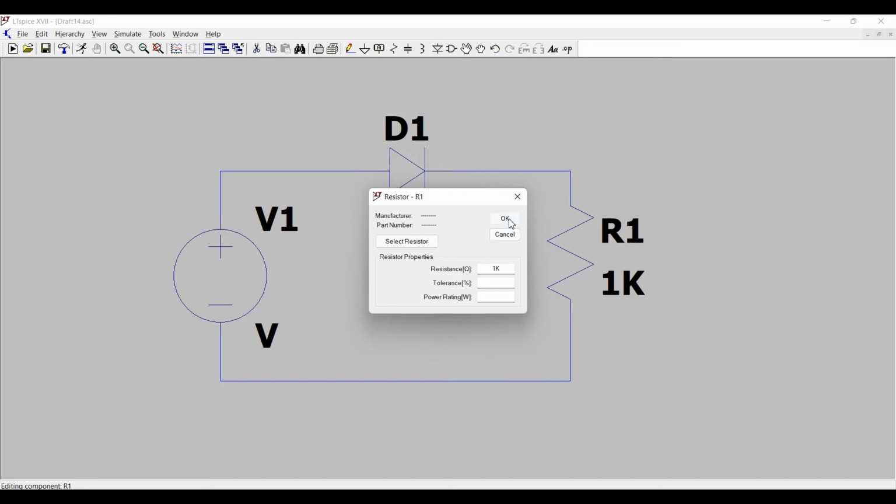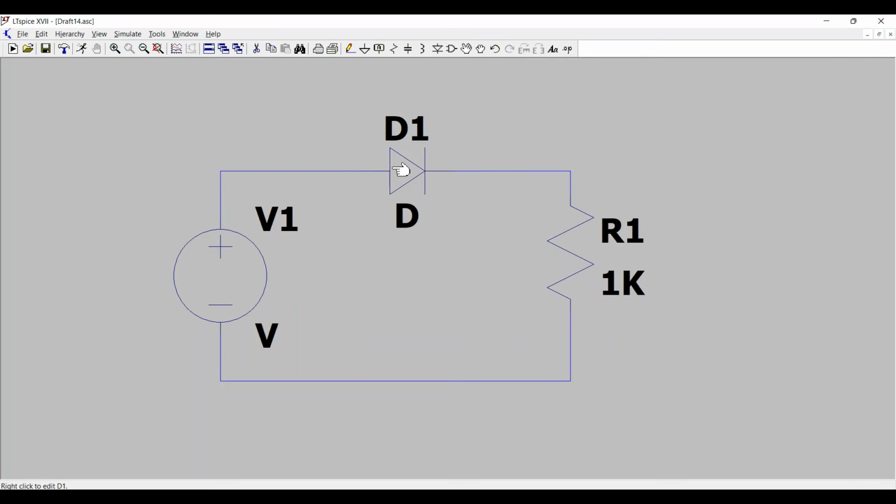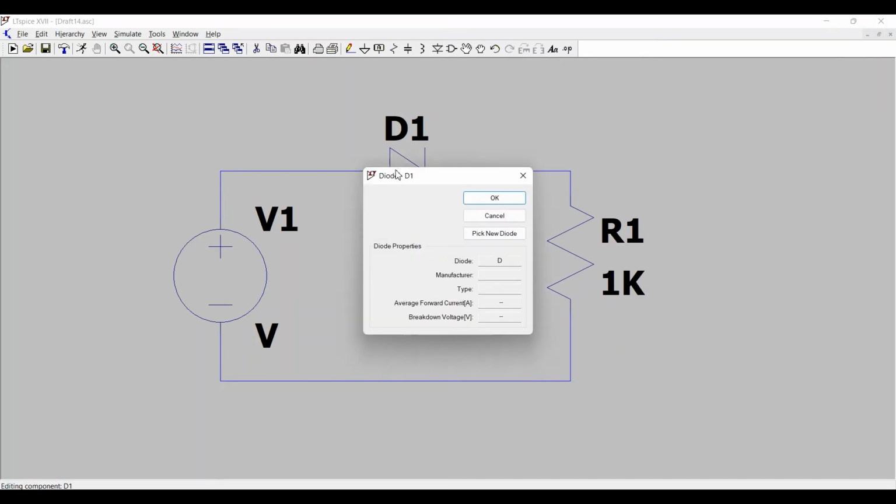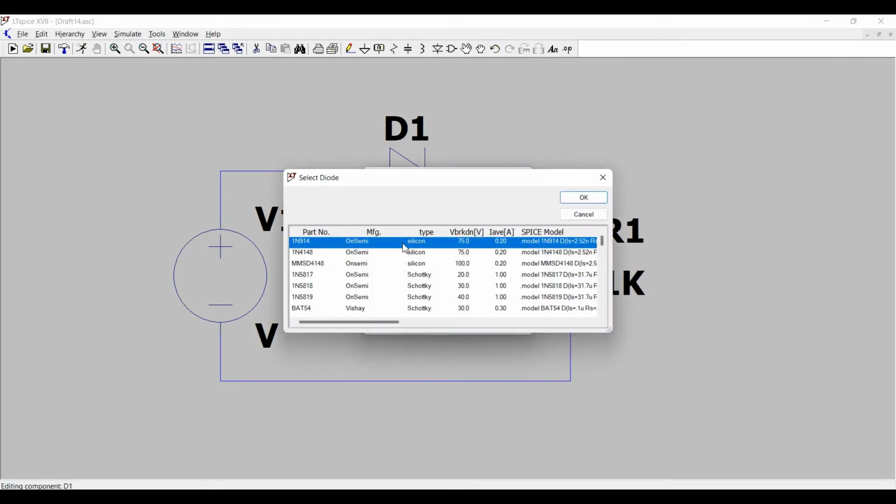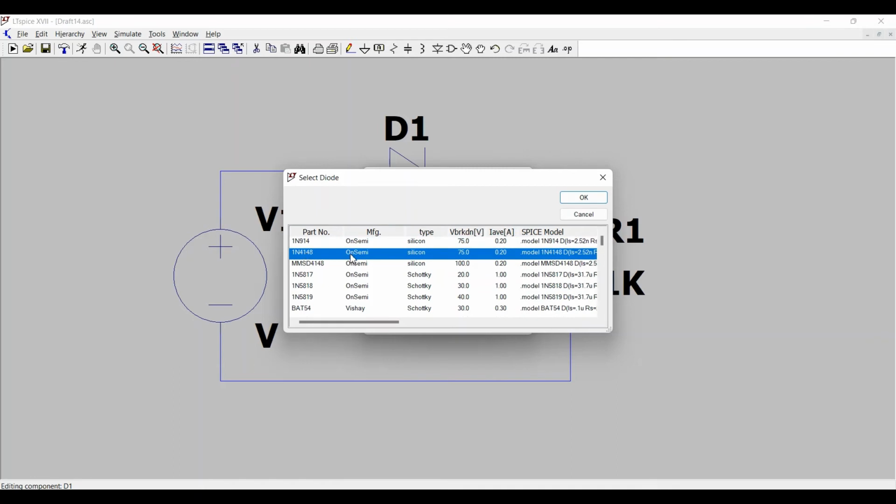And then you need to click OK. Likewise, go to the diode and right click and pick a new diode. Multiple diodes are given over here. Then a diode is also given over here, and it is all given over here. As of now, we are taking this 4148, and then click.